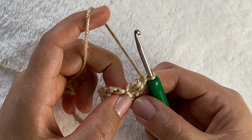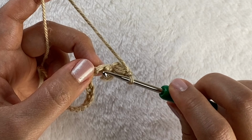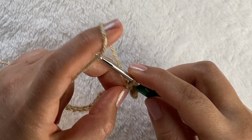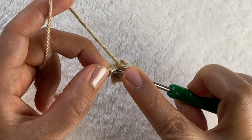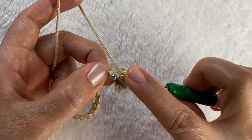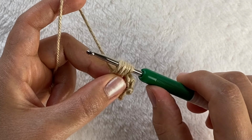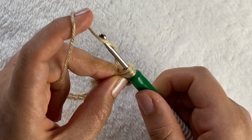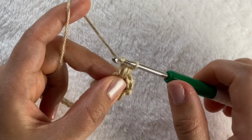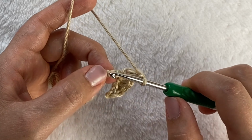We're gonna skip the next stitch and repeat what we did right here in the following stitch. So insert your hook, yarn over and pull a loop, and then yarn over into the same stitch and pull a loop, and then yarn over into the same stitch and pull the last loop. 6 loops on the hook, yarn over and pull through all 6 at once, then chain 1. Skip the next stitch and repeat.